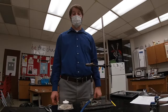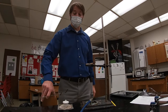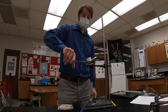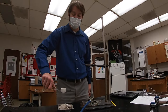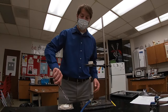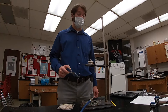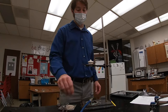Now that I've obtained the mass of my crucible and the magnesium, I can place the crucible with magnesium on my clay triangle. I'll place that on the clay triangle and place the lid on top. Now what I want to do is drive off any moisture on my crucible — any water vapor from the air. So I'm going to light my burner.